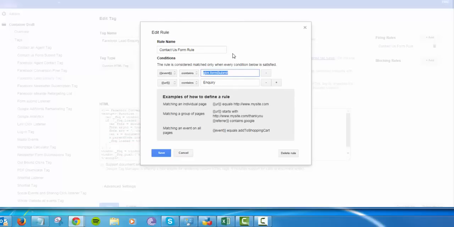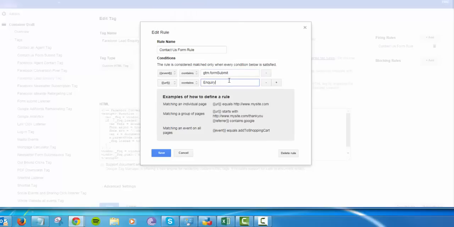So I'm listening for the form submissions, and when one is successfully submitted, you choose event, the event contains, and then type in GTM form submit, exactly like you can see on the screen here. Then I'm telling Tag Manager that I only want it to fire when the URL, which is here, contains inquiry.